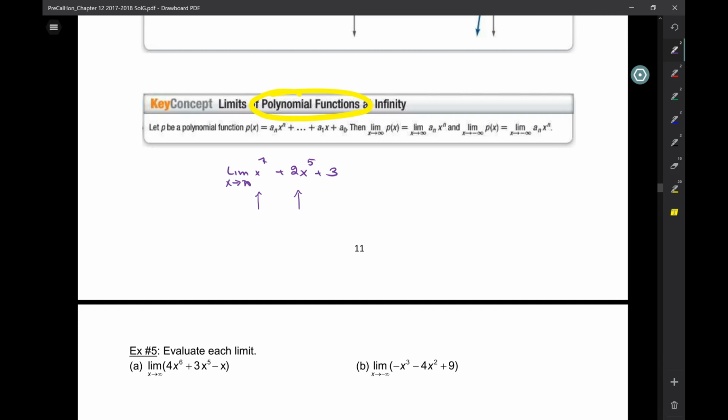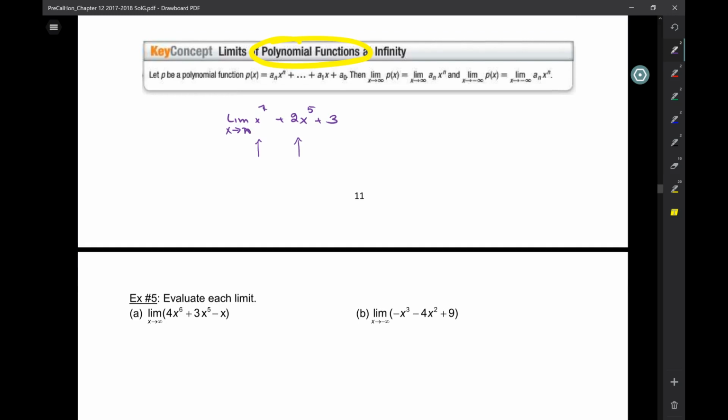1,000,000 to the 5, how many zeros? 30. Because, right? 30. 1,000,000 to the 7, how many zeros? 7 times 6, 42. Right? No. Sorry, I don't know what I said. Okay, 1,000,000 to the 7, right? 42 zeros. 1,000,000 to the 5, 30 zeros.